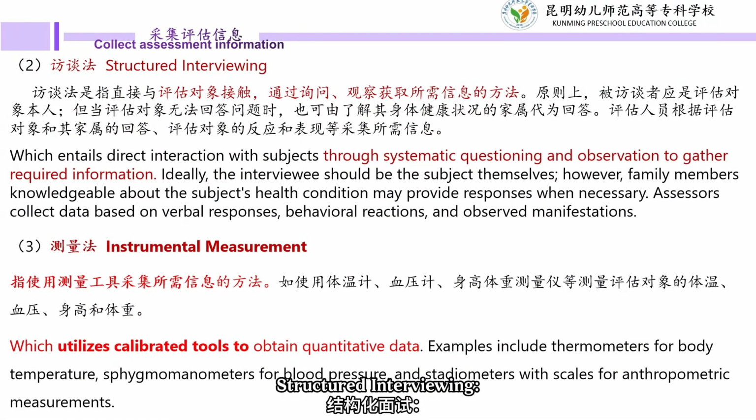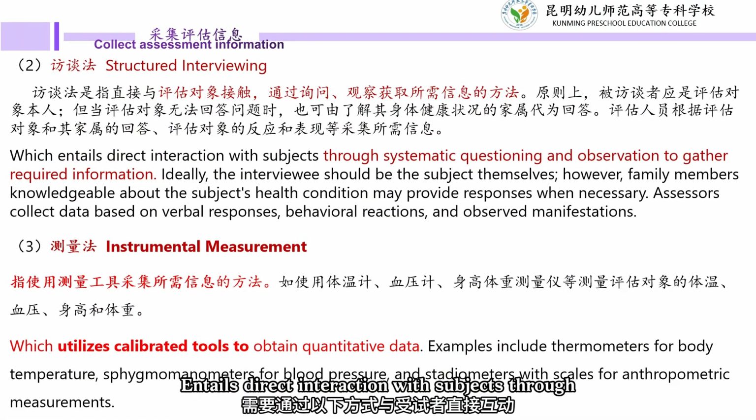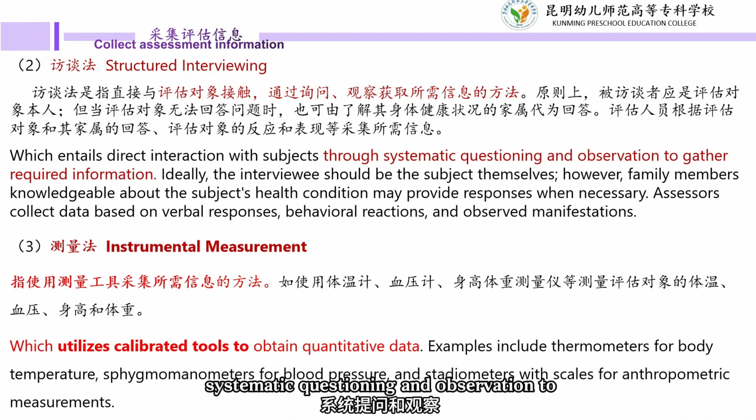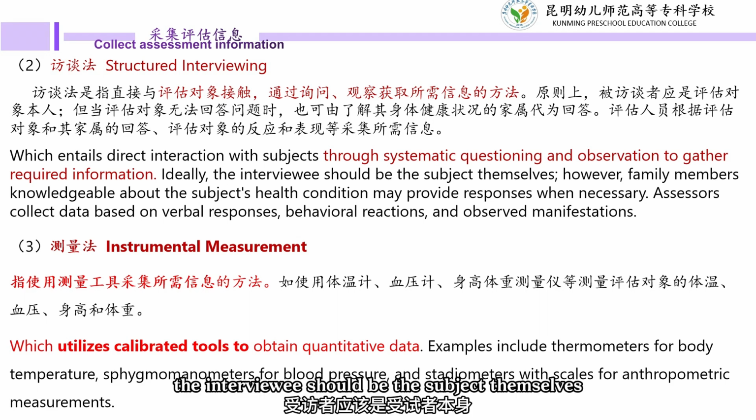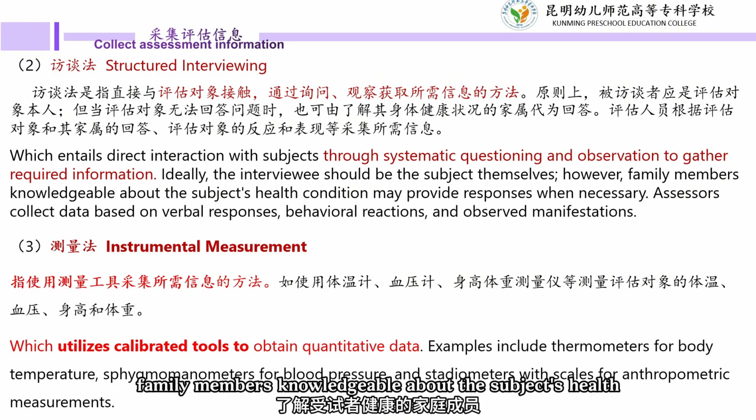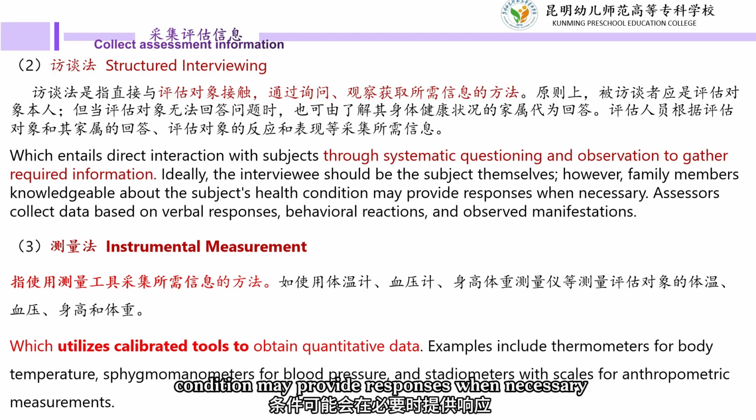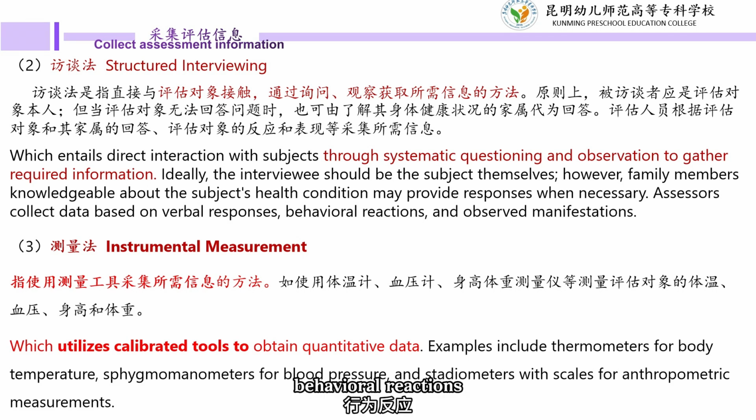Structured interviewing entails direct interaction with subjects through systematic questioning and observation to gather required information. Ideally, the interviewee should be the subject themselves. However, family members knowledgeable about the subject's health condition may provide responses when necessary. Assessors collect data based on verbal responses, behavioral reactions, and observed manifestations.